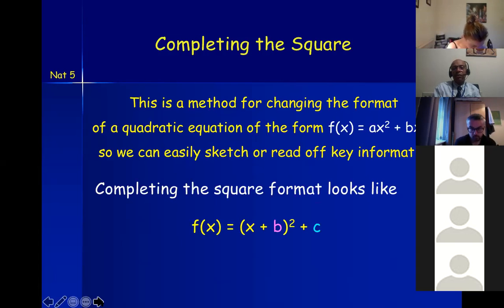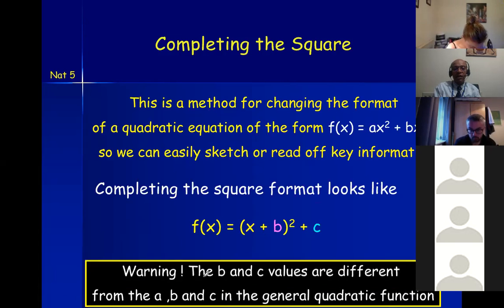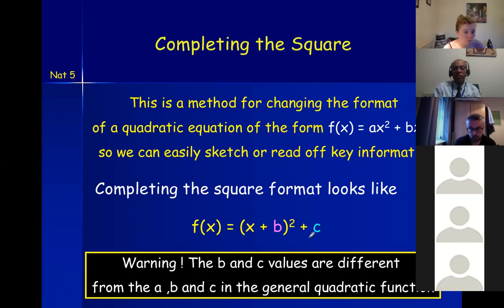So how do we get from ax squared plus bx plus c to (x plus b) squared plus c? Just so that you can see, those two values b and c are different from the a, b and c there. We could have used p and q or s and t. Basically these just mean any numbers, and those b and c are not the same as the a, b, c there. So that's what we're trying to do. I'm going to show you the technique that we use to be able to do so.